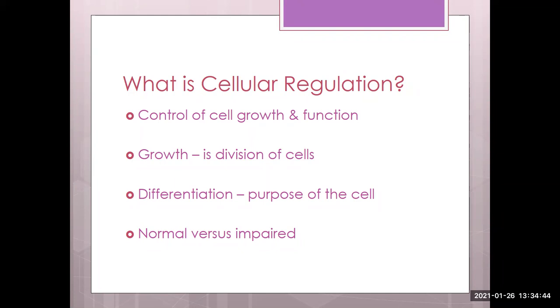Primarily for cellular regulation content, we're going to talk about cancer and the different types of cancers. You'll also learn about anemia because it is an alteration in cells, specifically the red blood cells. And you'll also talk about sickle cell anemia at a later point in the program. And again, it's about a differentiation in the cells. An interrelated concept of cellular regulation is going to be closely tied to immunity. So you may hear things that we talk about that relate cellular regulation to the immunity content that you've learned about as well.